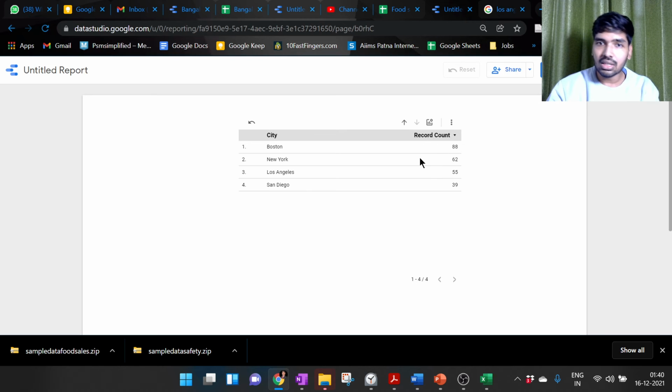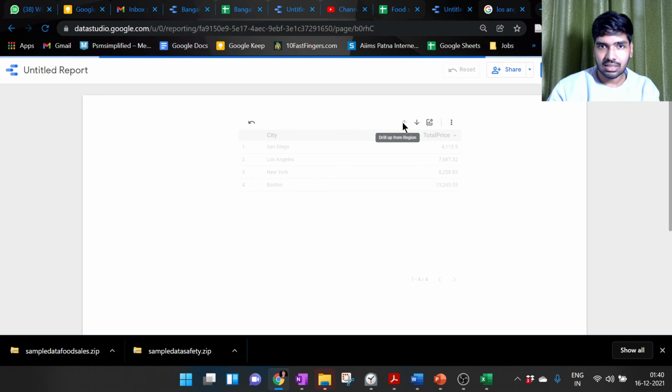Now I don't want the number of sales, rather I want the total revenue which is being generated. So I can click this, and this is the optional metrics, and I can choose the total price. Now city wise, how much sales, how much revenue is being made is displayed.